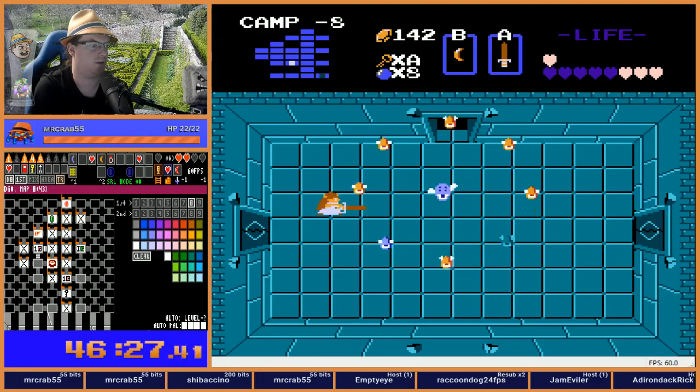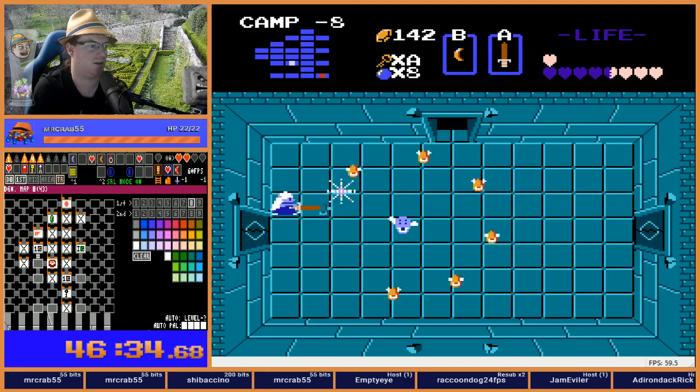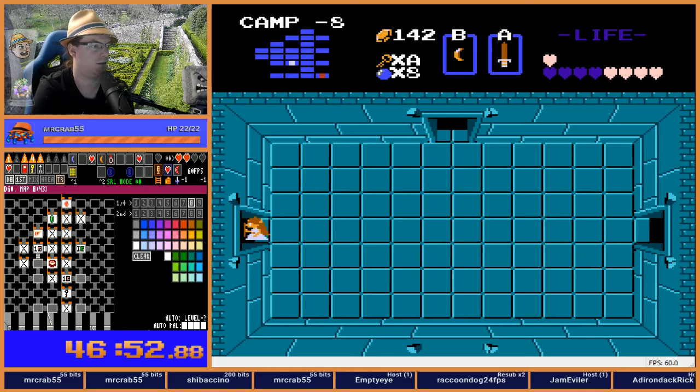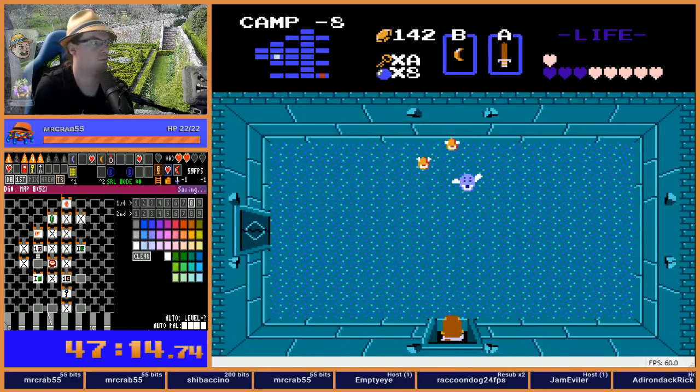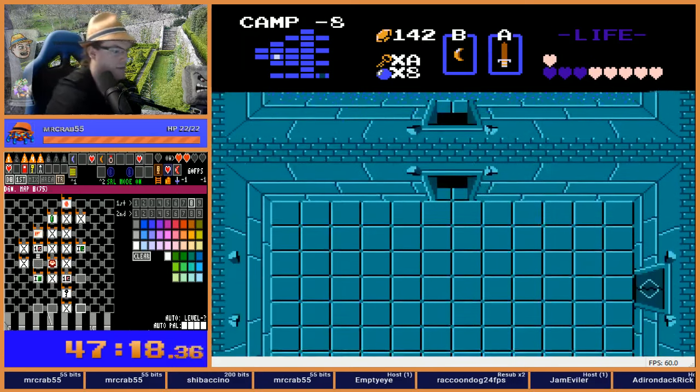I think there was a key in this room when I walked in the first time. And I said, that's nice, and got it. Grabbed the key before Patra slaughtered me. There it is. We have a compass, so we know that.